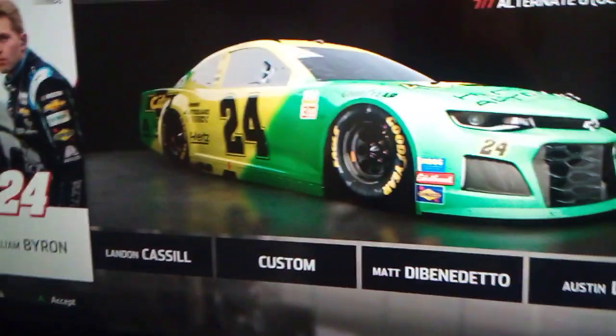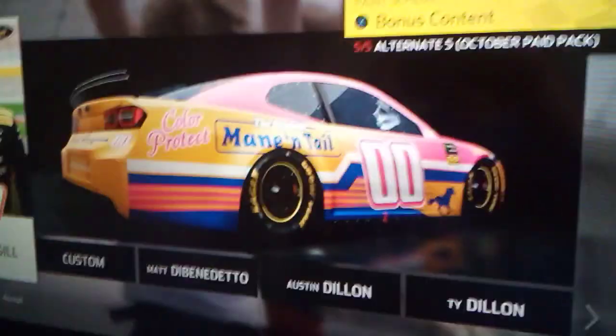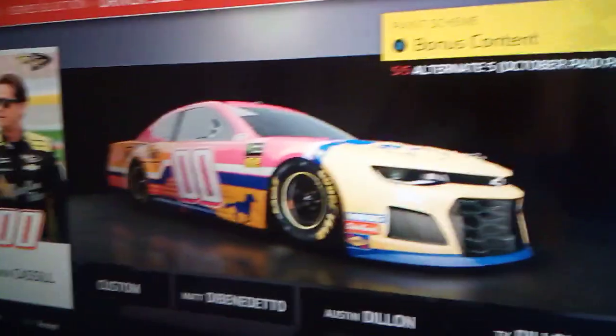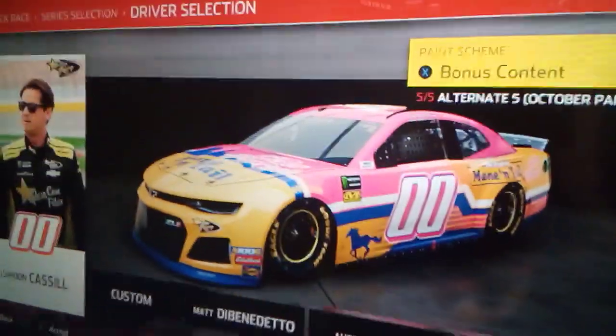Another car that people are going to be running in Days of Thunder. I mean, people are going to be running it online a lot. William Byron's Days of Thunder throwback. Now, something that I know a lot of people are going to be mad about. This is his October car, but I'm pretty sure that they might add it during November. They did not add the Silver Bullet scheme into the game, which I am kind of mad about. But if they had licensing issues, I understand it. But still, come on, really? They couldn't have added it?